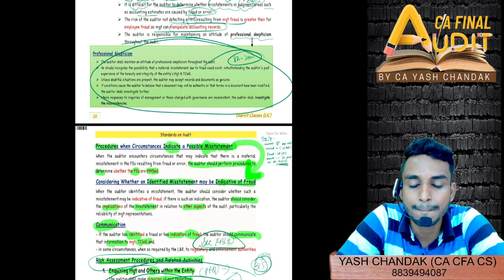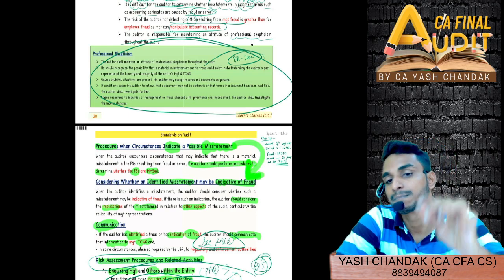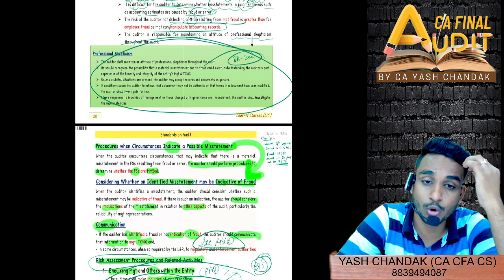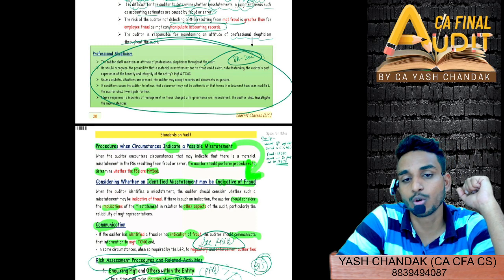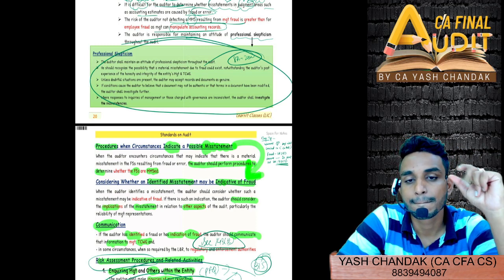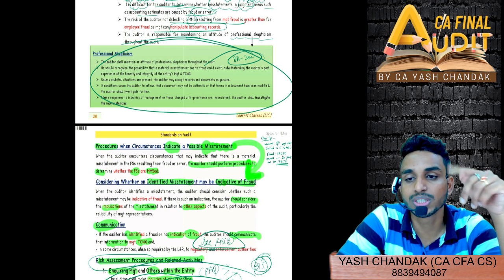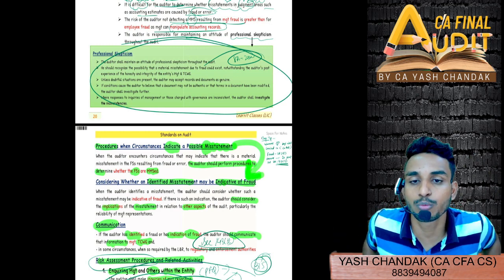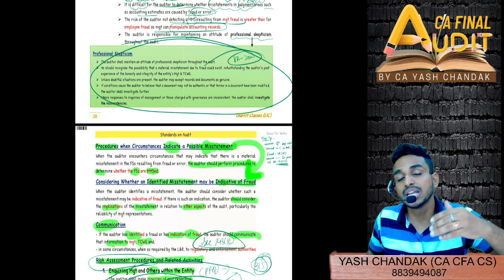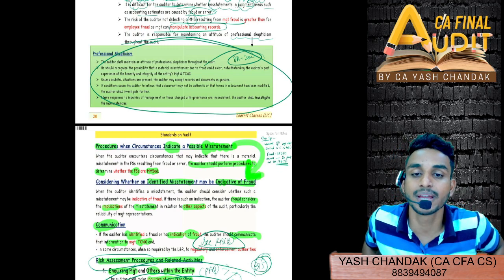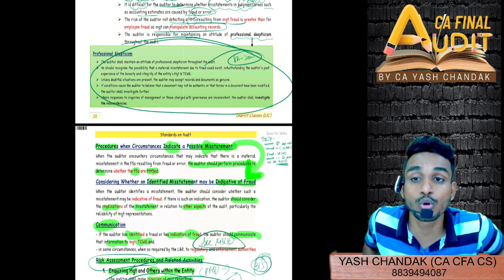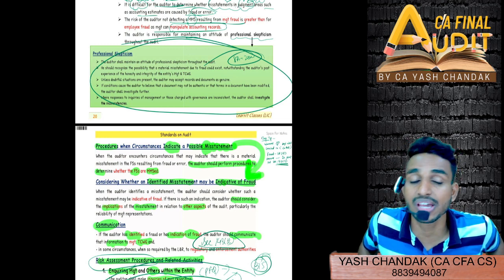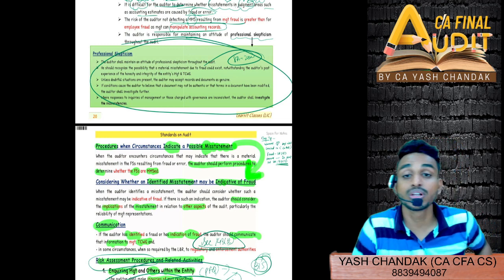From E it was what? E for estimate account balance, right? So you are manipulating the estimate account balance. O for omitting the entry or advancing the entry or postponing the entry, right? Postponing the transaction, advancing the transaction. The sale pertains to next year, but you have brought the sale to this year. Why? Because you wanted a bank loan. The bank will ask for more sales, more turnover, and therefore you fictitiously created sales in this year, which you will set off against the sales in next year. So these are all fraudulent financial reporting.